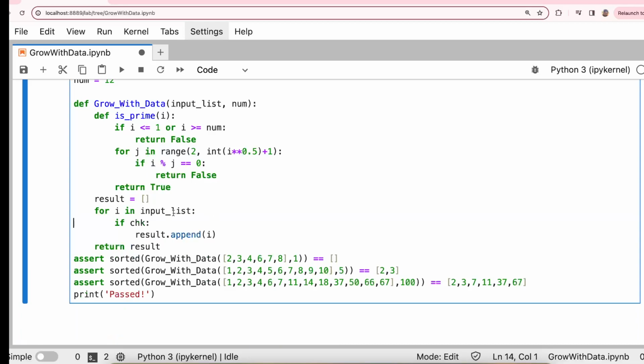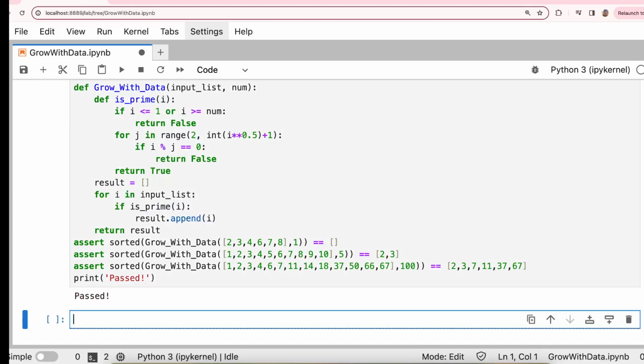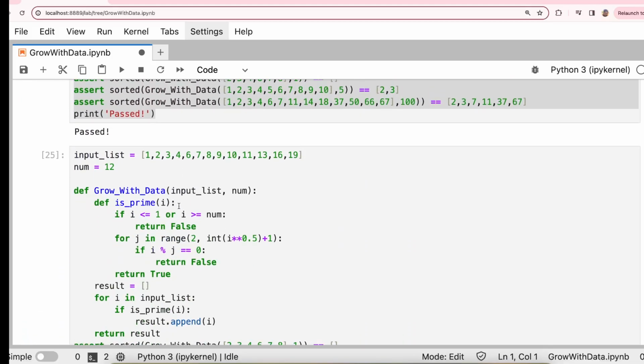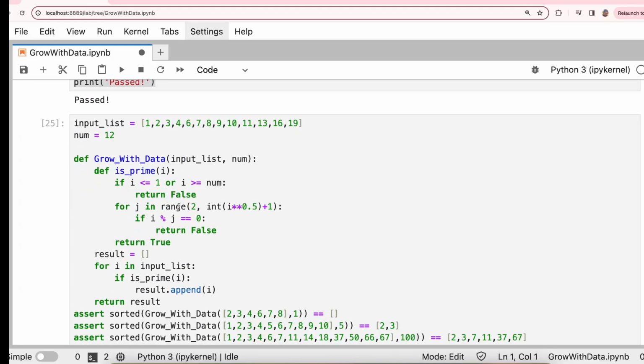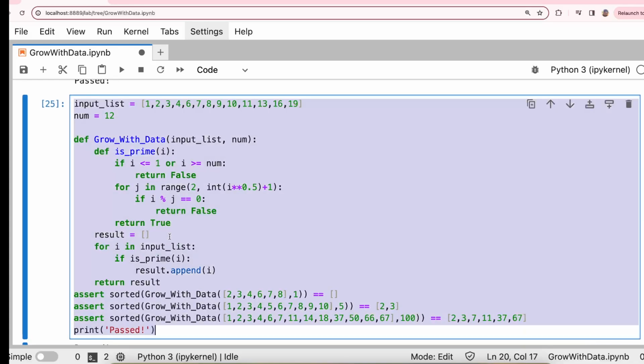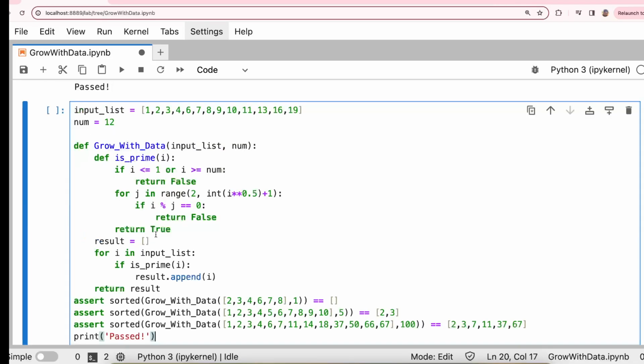So I just go with the input variable and I check if is_prime of i. If this is going to return true, then you append to the result. If not, the false will return, which is not going to append. So now if I run this, it works fine. So rather than doing all the break and looping part, I simply return the false if it breaks here, or I return true. This is much easier. I can further reduce this code complexity.